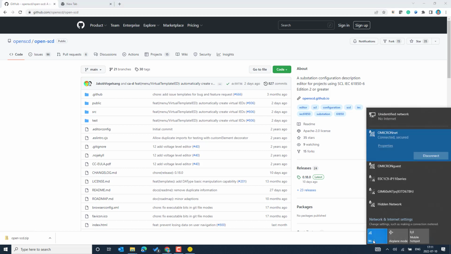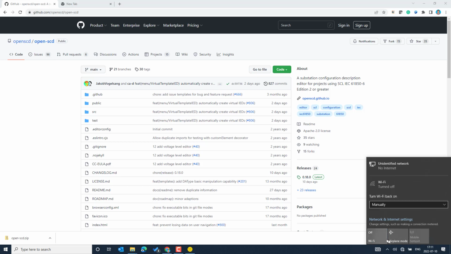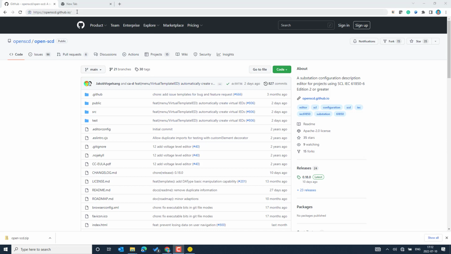I will disable the Wi-Fi on my PC, so I don't have any more internet connection on my PC, so I can just paste the hyperlink in the web browser, and then you can just say enter.